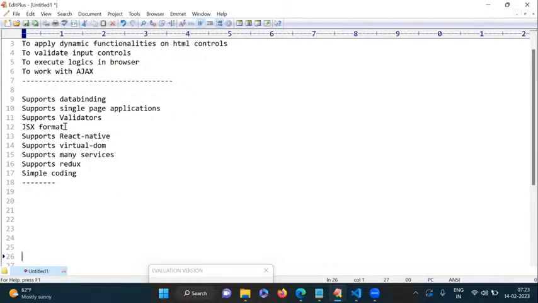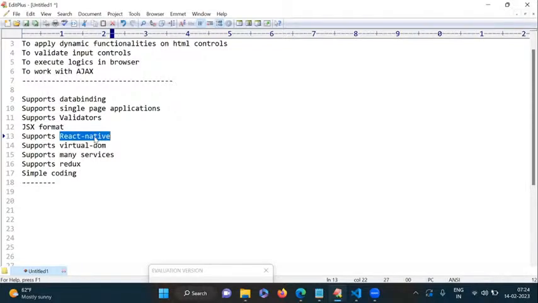Like that, these are the main points which we have. So see, Angular is supporting data binding. Angular is supporting single page application. Angular also supports validators. Angular is not supporting JSX format. And here in Angular we are using Ionic framework to implement the mobile applications.